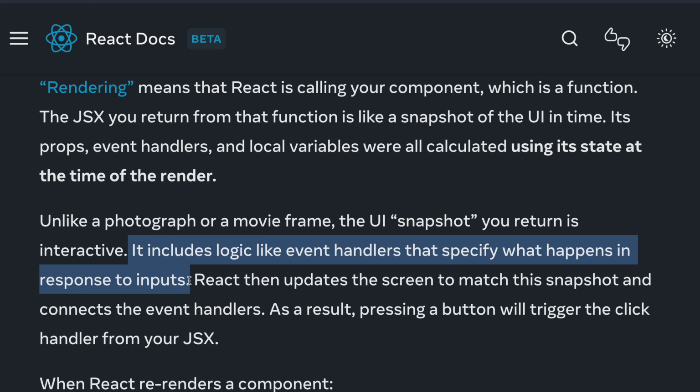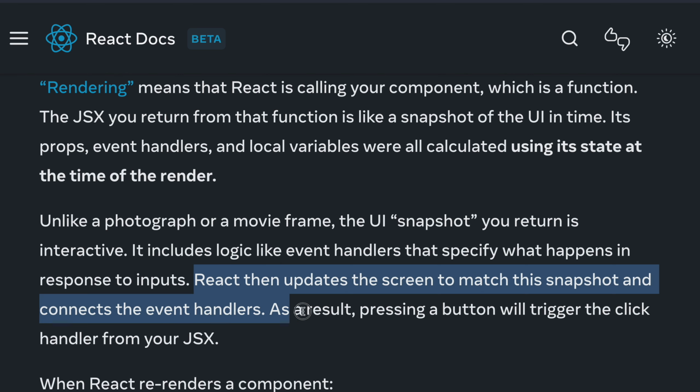So if you tell the event handler to do something, it will do that. React will compare your old screen to the snapshot and match the new changes you have introduced.